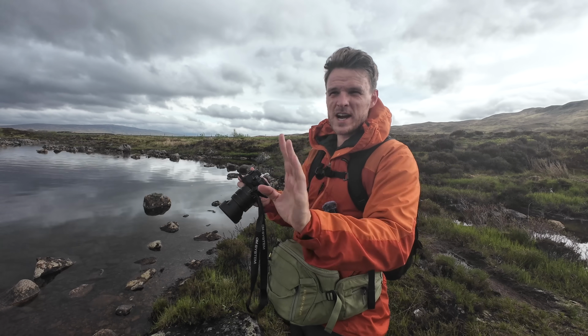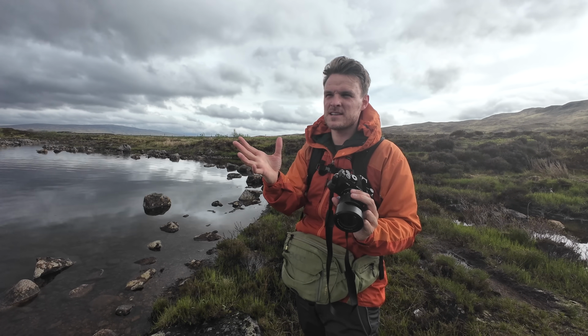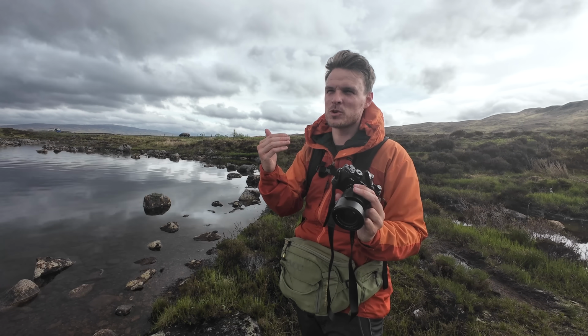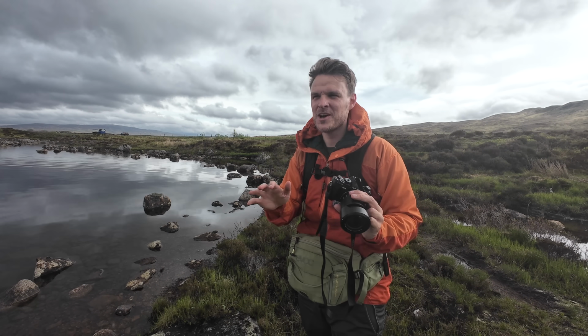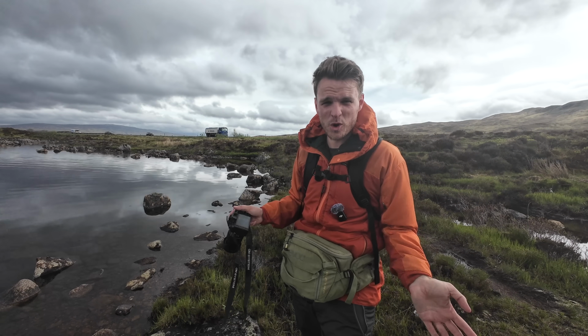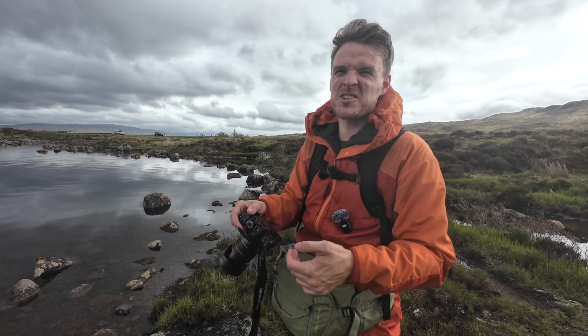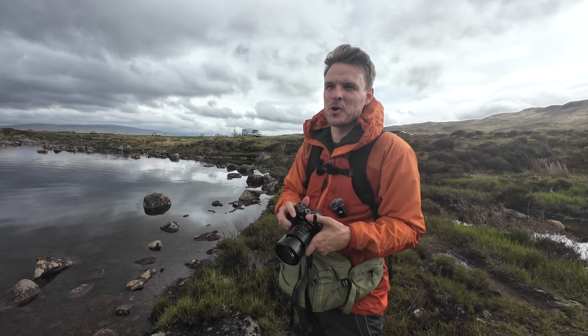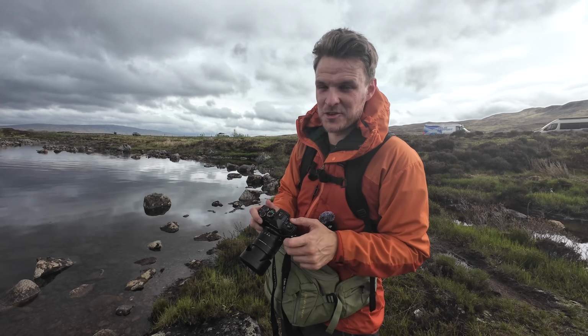So I'm wanting to get in really tight to this little section of trees and just have them as the foreground element, the element that's closest to us, and then we've just got the gloomy mountains off in the background again. What I'm liking about this shot is that there's no water in the frame at the bottom, which is just something a little bit different, and again adds to that simplicity that I was talking about. I think I'm probably going to really like this one.